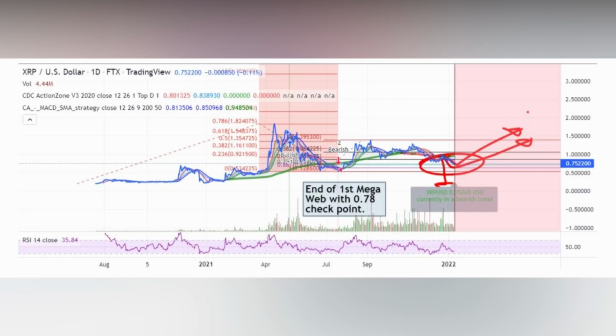Taking a look here at the price chart for the Ripple asset, we could see XRP registering tight consolidation against the 382 fib retracement, as well as a 100% fib expansion just below that cloud. And of course, we could essentially have a similar trend from the past spreading across the board here, with many cryptocurrencies experiencing some serious consolidation.